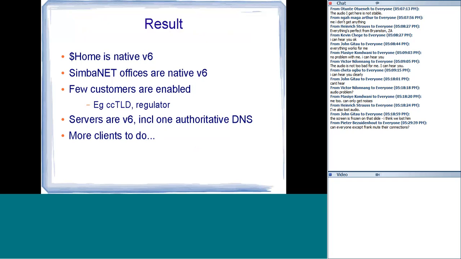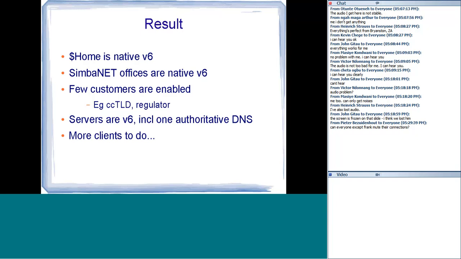And at Symbanet, a few of our customers are enabled, including our ccTLD and the regulator for the communication sector in Tanzania, and also the electricity company, for instance.